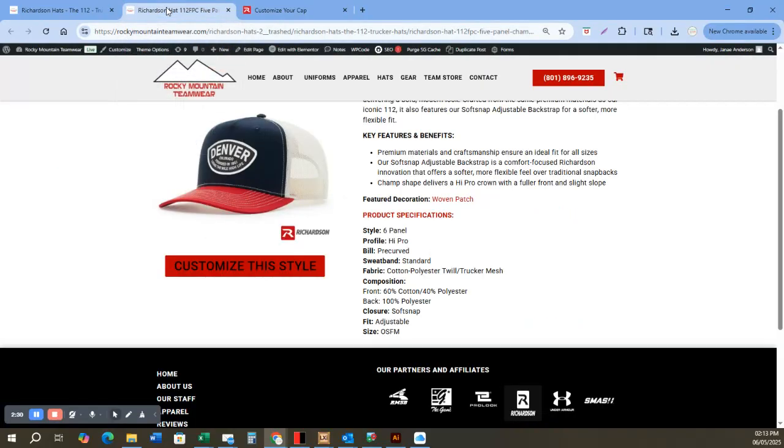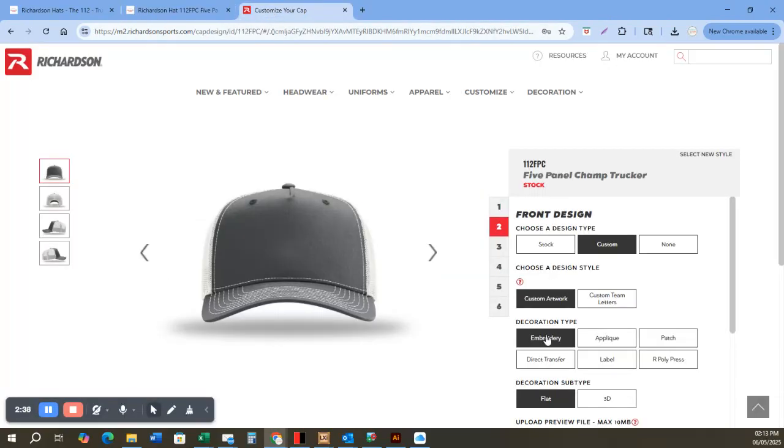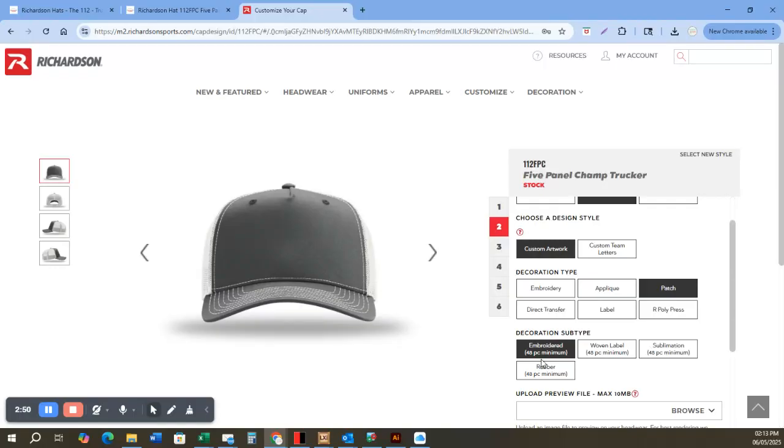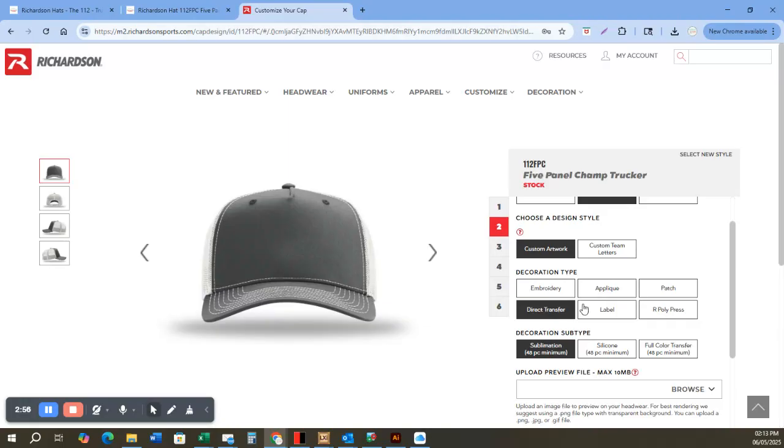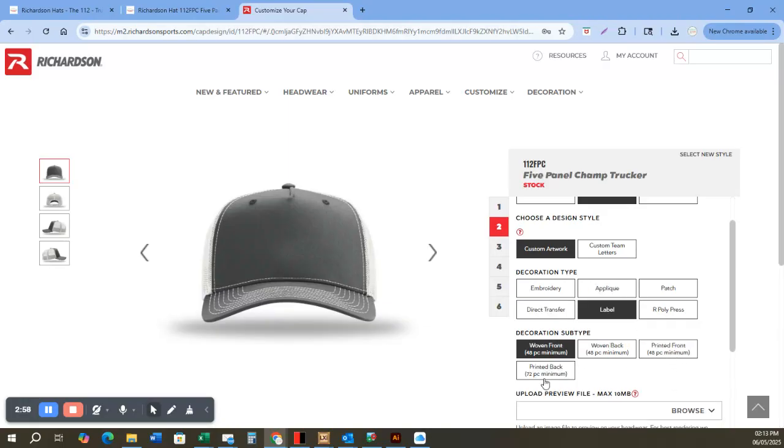Let me switch back over quickly to the Rocky Mountain Teamwear site where we mentioned the featured decoration that we would address later. So this is this point. So for this, you have several different options here. The featured decoration on the one on our website was a patch. And as you can see, the patches, there is a 48-piece minimum. Many of these others have 48. This one even had 72. And as you can see, there's a couple at 72. Embroidery does not have as high of a minimum, but it does require you to order at least 18.